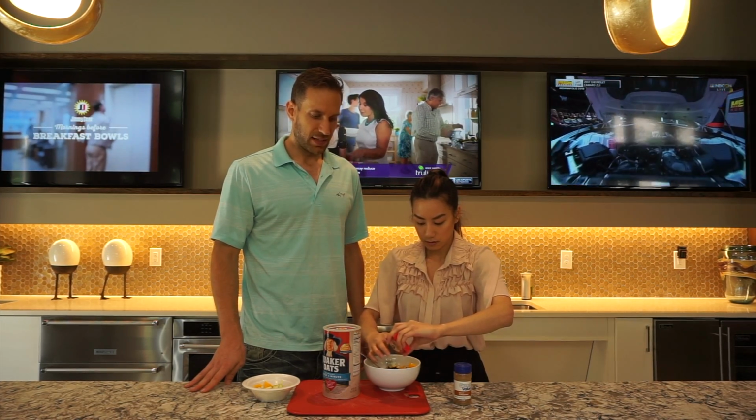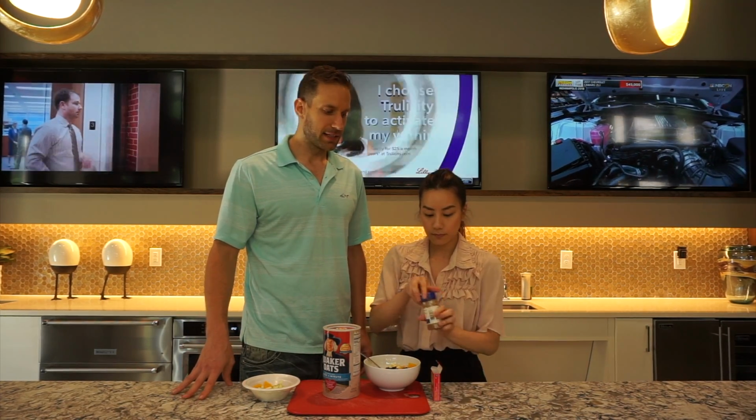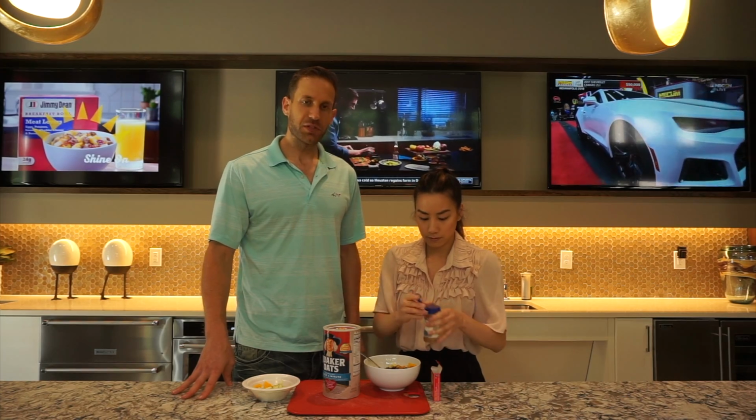Perfect. Those, of course, are typically a kid favorite as well. Nice little sweet, nutritious bite. And lastly, some cinnamon. Delicious. And of course, you could toss that all in.